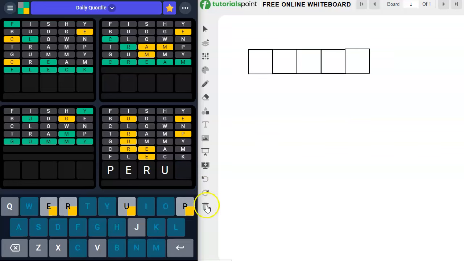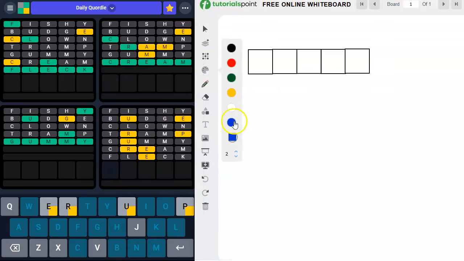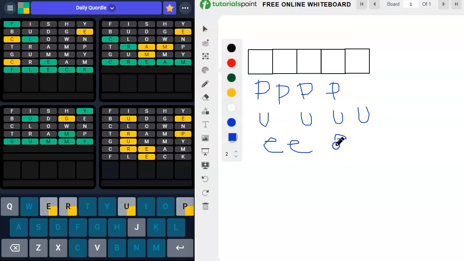All right, I'm going to have to draw things out here. Let's backspace so we don't make a mistake here. So we have got a P in one of these spots. We have got a U here, here, here, or here. We have got an E here, here, or here. And we have got an R here, here, here, or here. We didn't really exclude a lot. We got the U out of here twice and the R out of here twice based on the words we played. So let's take a look at this.